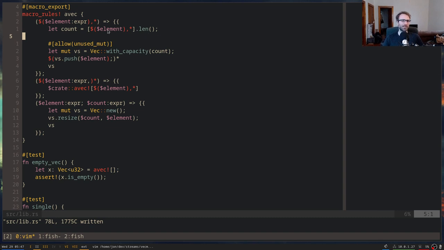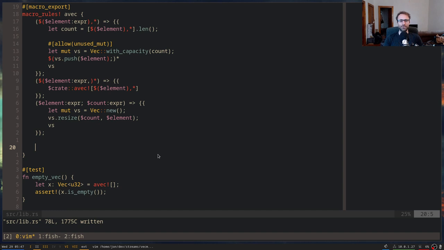Now, this particular expansion doesn't actually work because we're going to be consuming element twice. We're going to be evaluating every expression multiple times. And we've already talked about how that's not okay, right? So this clearly won't work. But is there some variant of this that we could use? Well, what if for each element, rather than put element here, we put something else? Because we don't actually care about the things that get put inside of this array. All we care about is that it has the right length.